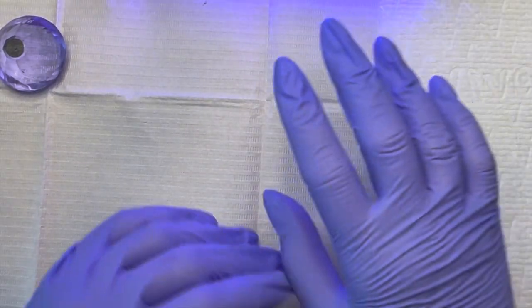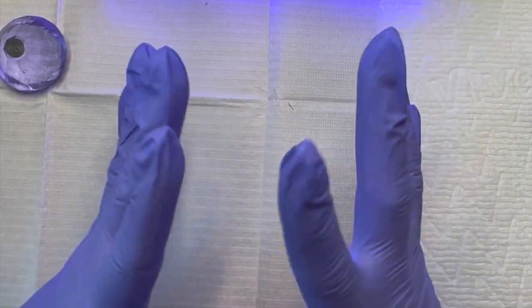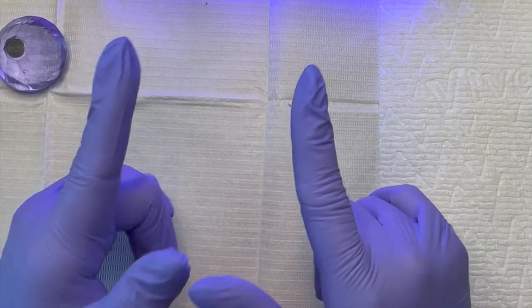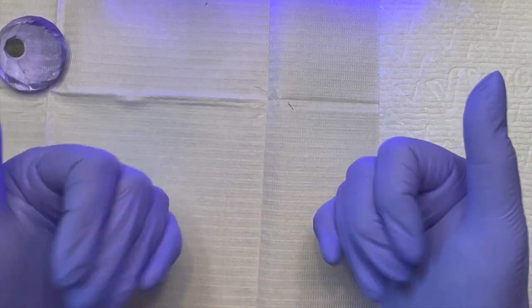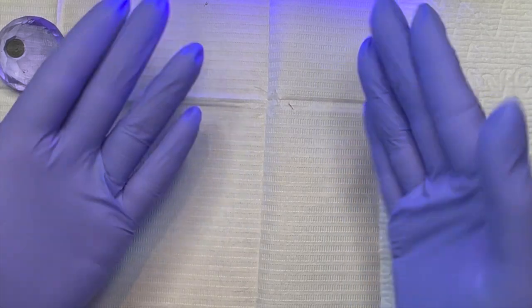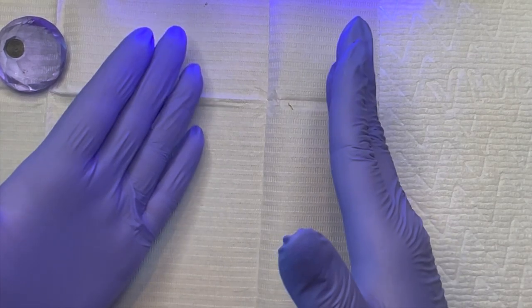So I want to tackle that with a few different background colors and see how it comes out. And then I also want to revisit the pool water challenge with a few different colors and ideas that I have, a few different textures, and see how they come out. So I'm going to start off with the bubble challenge. And if you don't like textured nails like I don't, you could always just do a clear topper, which I'm going to do. So you'll still have the effect of the bubbles, but you won't have the texture. And then we're going to go into the pool water challenge trend.